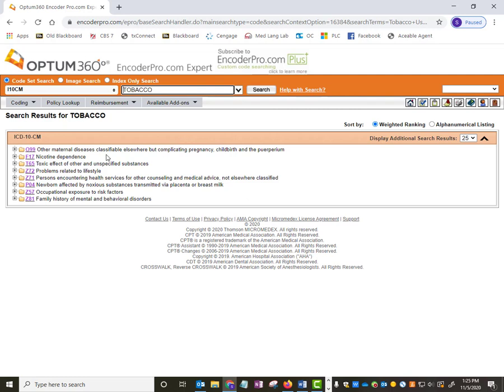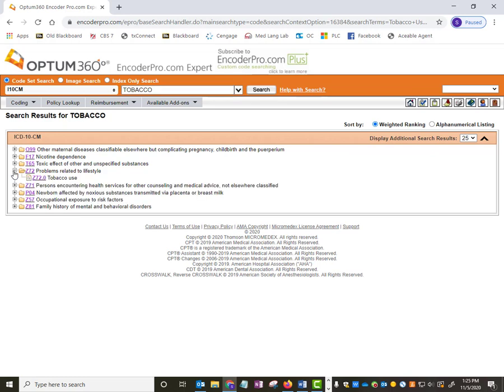So based off of our options, the closest thing that I see is problems related to lifestyle, because smoking is bad for our health. So it would be a problem related to lifestyle. I would click this open, the plus, and there is tobacco use.